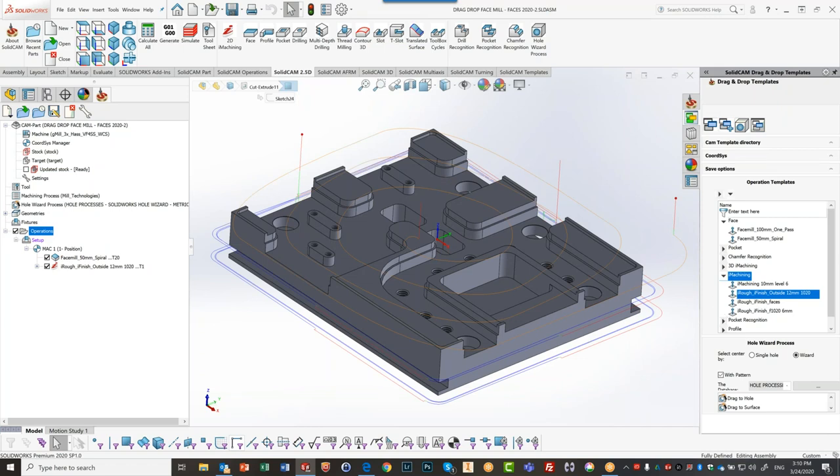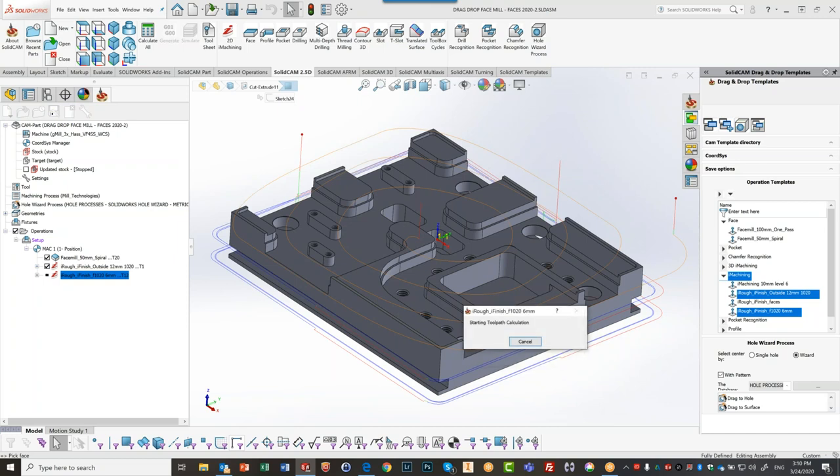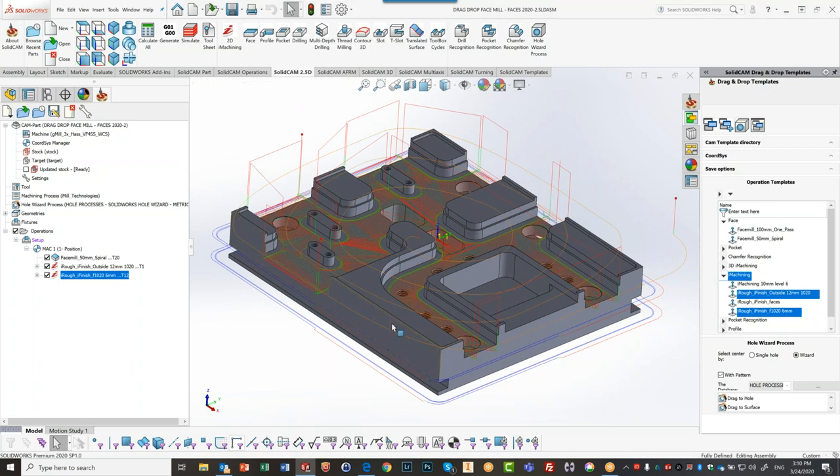I'm going to say, okay, I want to work on this area over here. So I'm going to take an iRough and iFinish for this surface over here, drag it onto it, and you can see now that my tool path is being created for that particular surface. You can see that over here now as well. Now I can do the same thing. Let's say I want to continue on these surfaces over here. Now, these surfaces, you'll note, I have one, two, three. I have all of them on the same level.